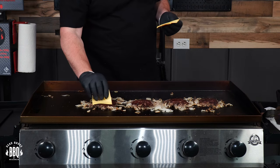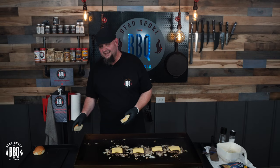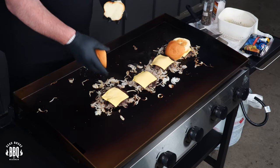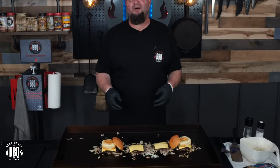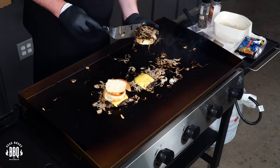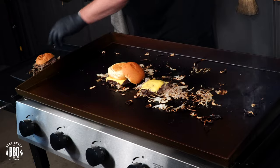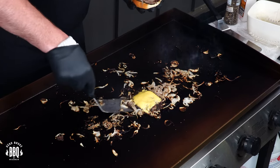Now it's time for some cheese. I'm making a double, so we're gonna put the buns on one, and this one's a little bigger so we'll put one on here. With this style burger I like to get that moisture in that bun — softer the better as long as it's not mush. Our cheese is all melted and it's time to serve them up. Flip this one over, running pretty hot, get this bun on here. Gotta get some more of that caramelized beautiful onion on there.